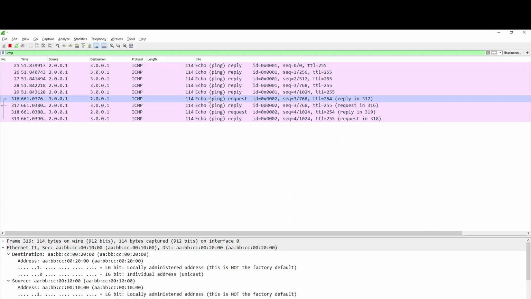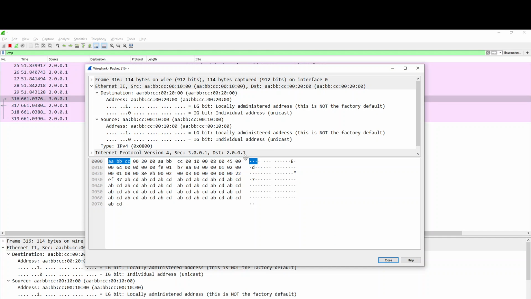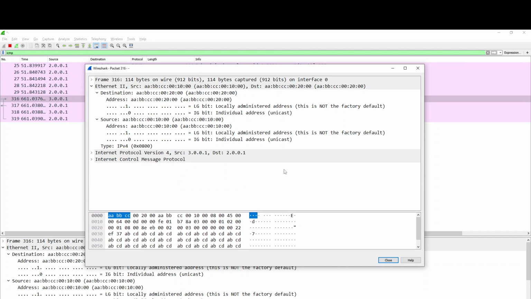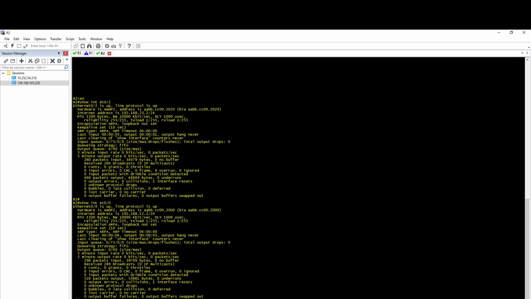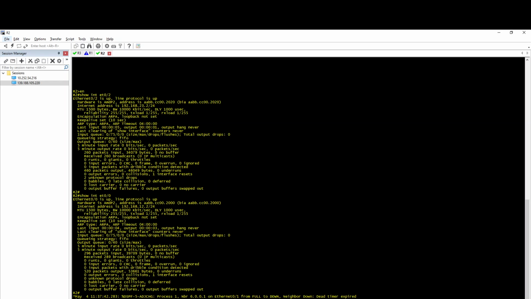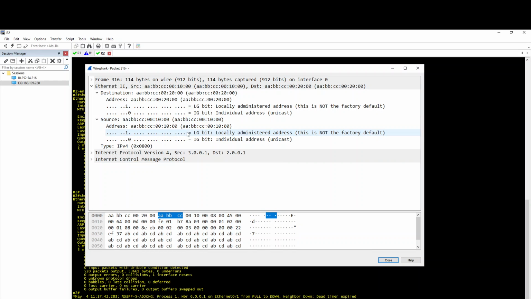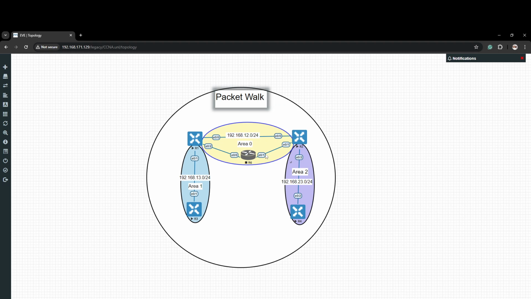Okay, now we have the request packet. Let's open it. Now we can verify the source and destination MAC. So now you can see the destination MAC that it received. The packet that we are seeing here on this interface, 0/0, is forwarded from this router to here.